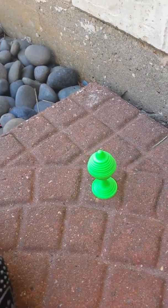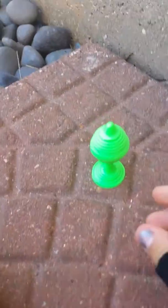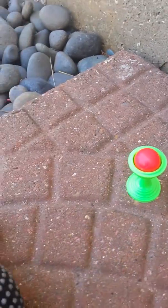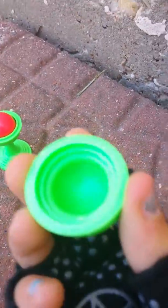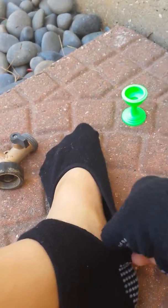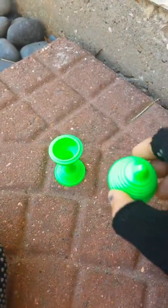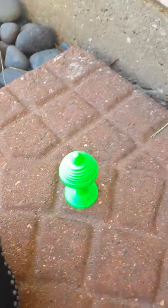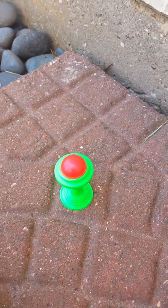Today I'm going to be showing you a magic trick. So let's get started. So you see this ball inside this vase, right? Well, and here's the lid. I'm going to put this ball in my sock. Okay, and then I'm going to make the ball reappear in here. Abracadabra poof. What? How is that possible?